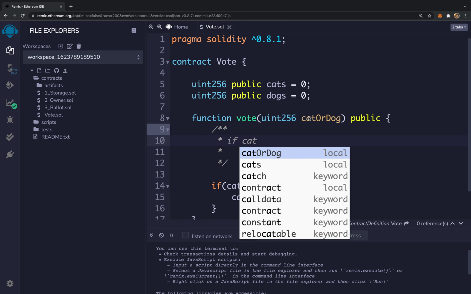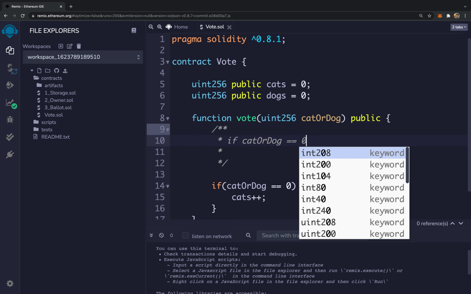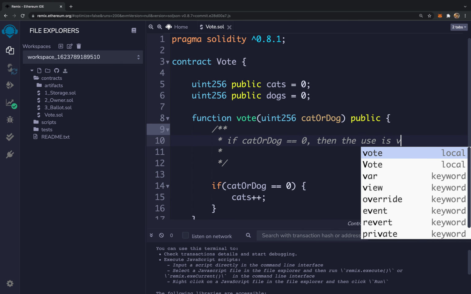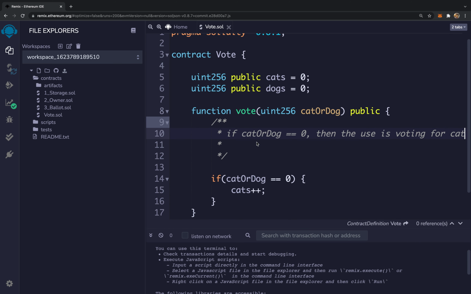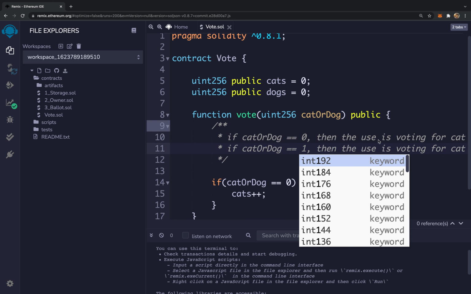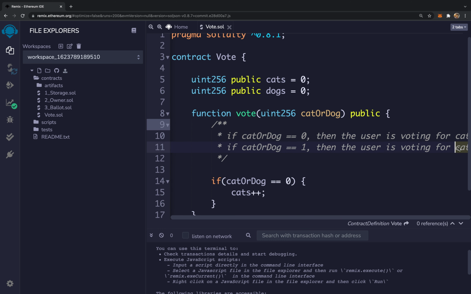So basically I'm saying if cat or dog variable is equal to 0, then the user is voting for cat. Okay, similarly, if cat or dog variable is equal to 1, then the user is voting for a dog.